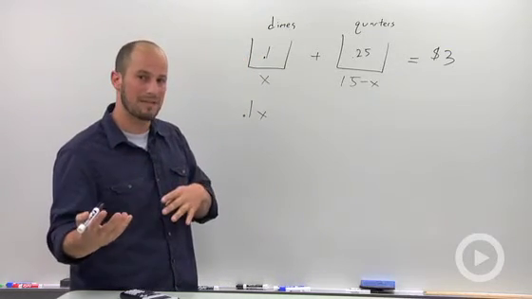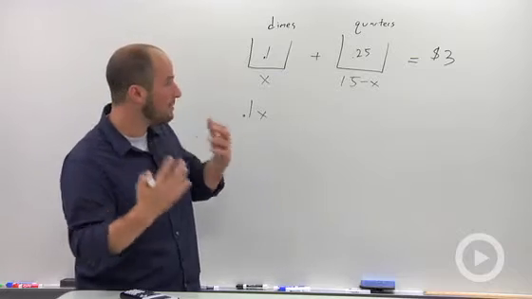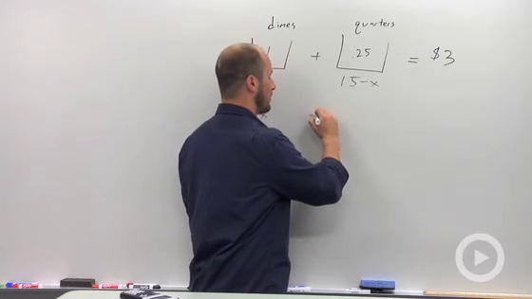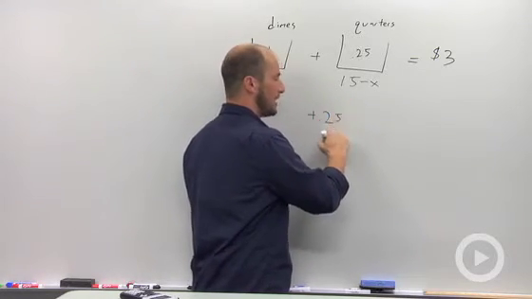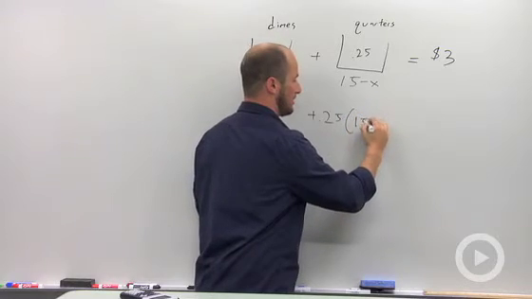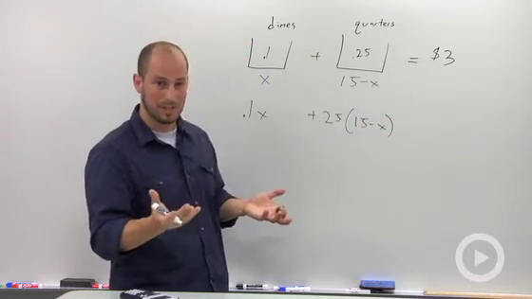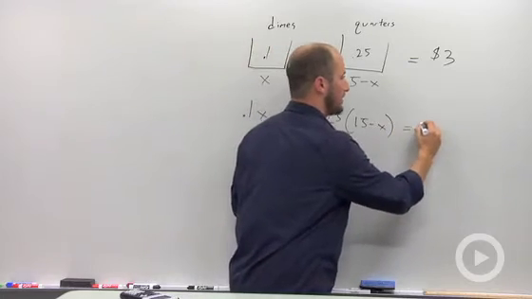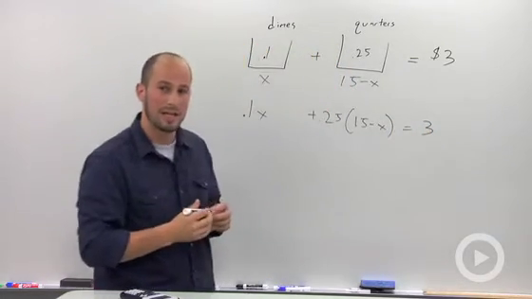Same idea for quarters. You have four quarters, you only have four pieces of change, but you actually have four times 25 cents, a dollar. So you want to make sure you multiply your denomination of money times the number of coins you have, and we want these to equal three dollars.